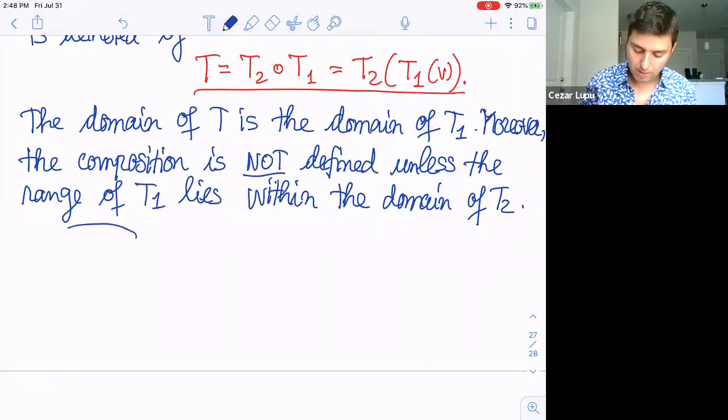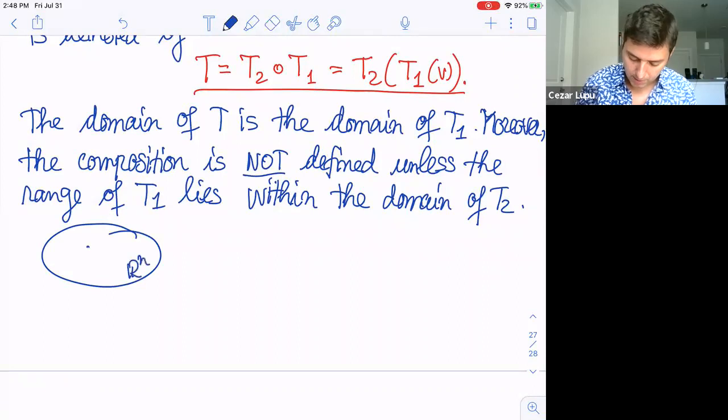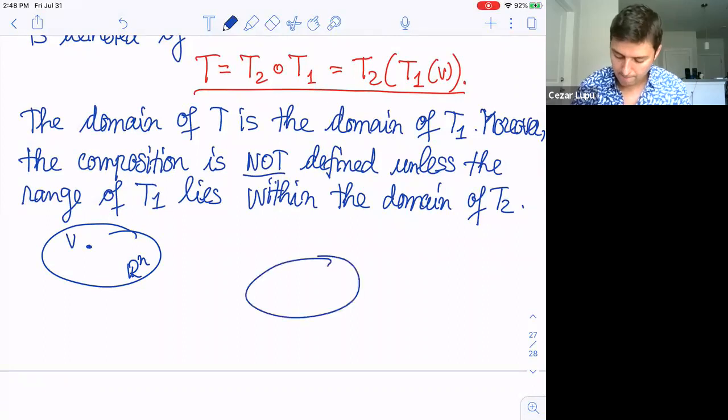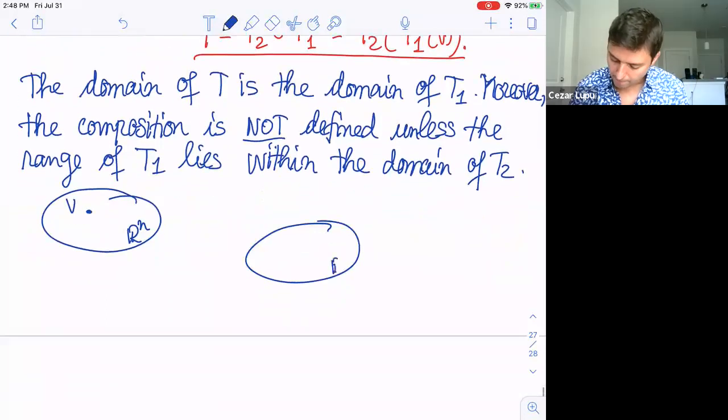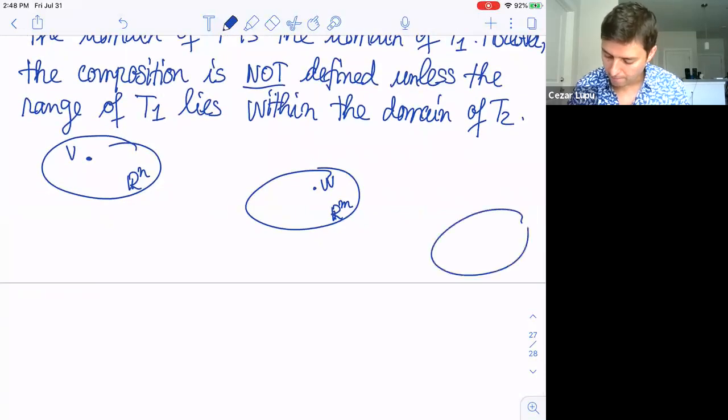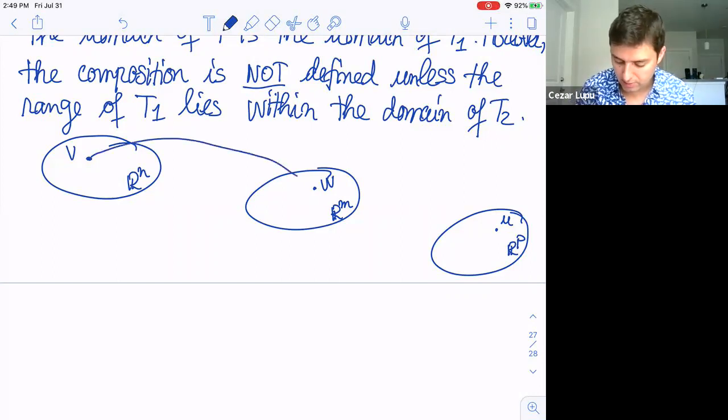Okay, let's say this is Rn, and I'm gonna consider here this element, this vector here. This guy here will be, let's say, Rm. Again, I'm gonna take an element W here, and this guy here will be Rp. I'm going to take this element, let's say U here. You see, I have 3 elements and they live in their own world. And I want to send this guy to this guy here.